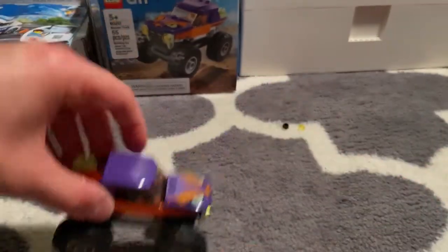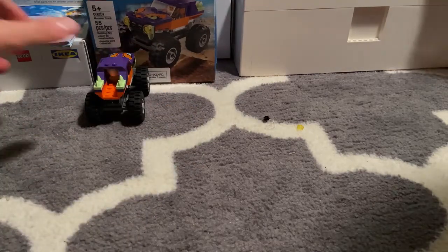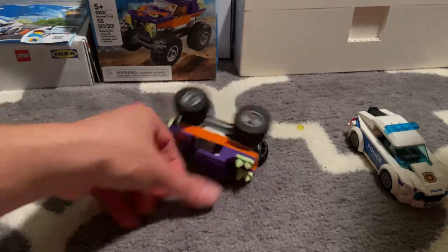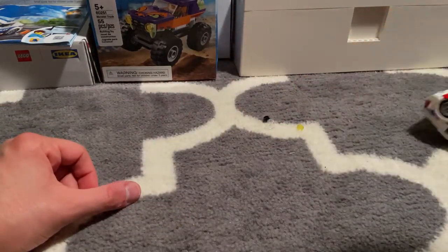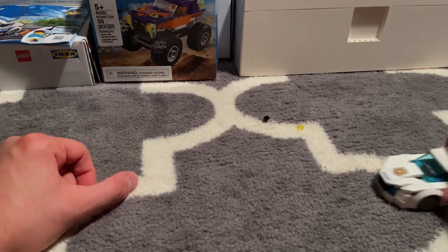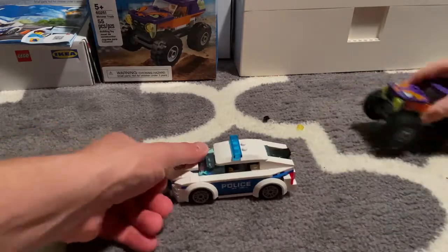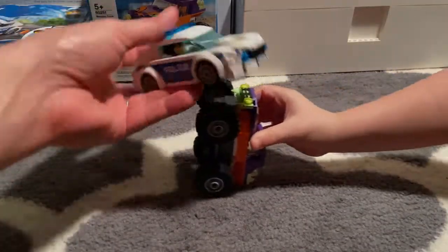I like it. Let's make it go round, oops, and round, and we'll go boom. Oh. Maybe he smashed the car. Oh no. Policeman, help! Thanks. Uh-oh. Can you make the policeman help? Wow.